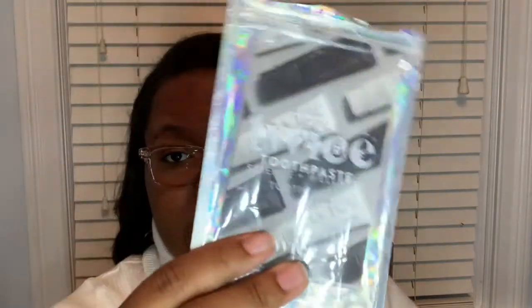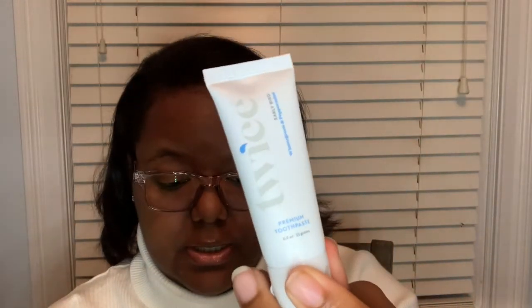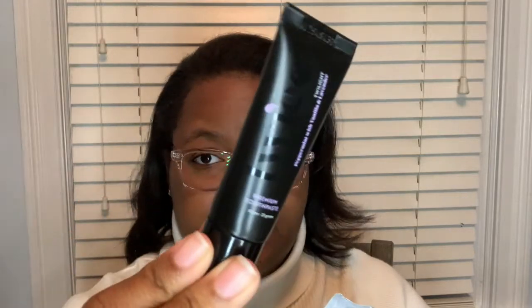And then last, but certainly not least, it came in this. It's twice toothpaste, and I still have them right here. So you have the morning one and the night one. And these are the only two things that I have used out of this box so far. So, what does it say on here? It says whitening, cavity protection, sensitivity relief, gum and mouth health, strengthen enamel, no SLS paraben, and it's charcoal free. So it says awaken with early bird, winter green, and peppermint. And then you have unwind with twilight, peppermint with vanilla and lavender.